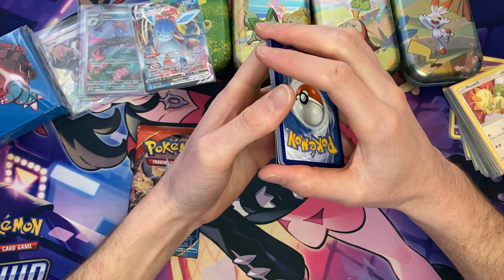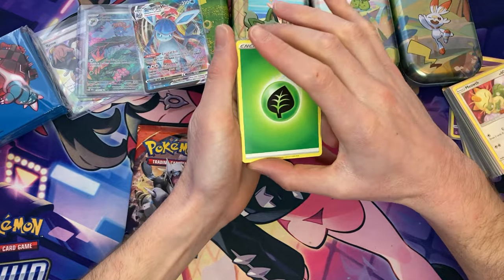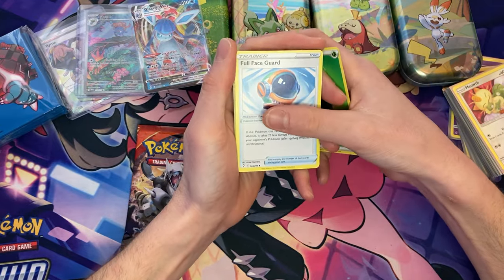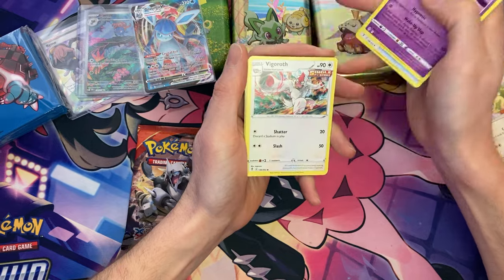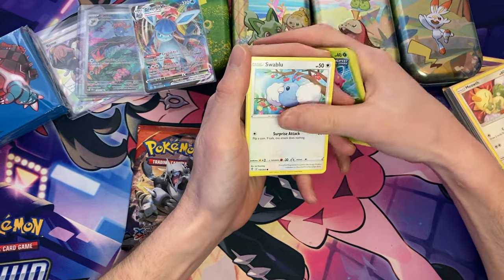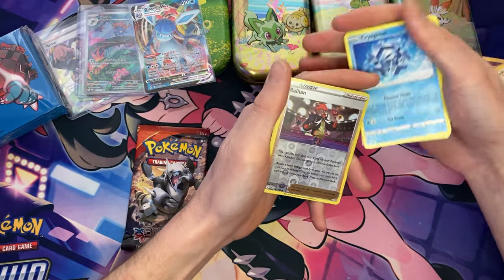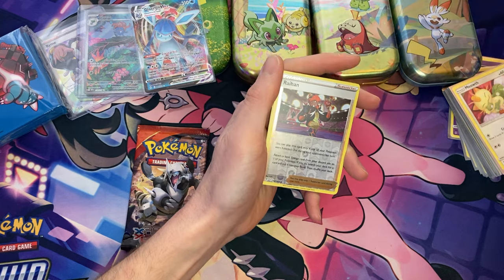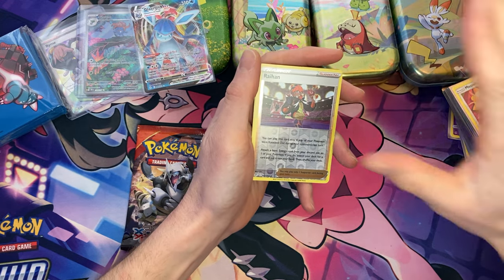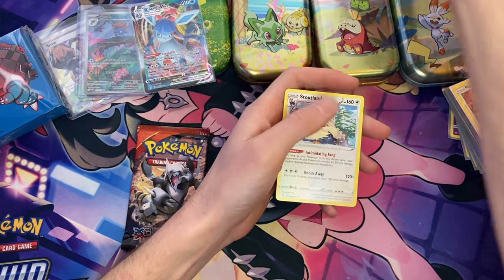Fire energy. Dark energy, actually. Boom. Grass energy. All right. Let's go ahead and see what we get. Come on. Come on. Reverse holo. We got... Boom! Ah!